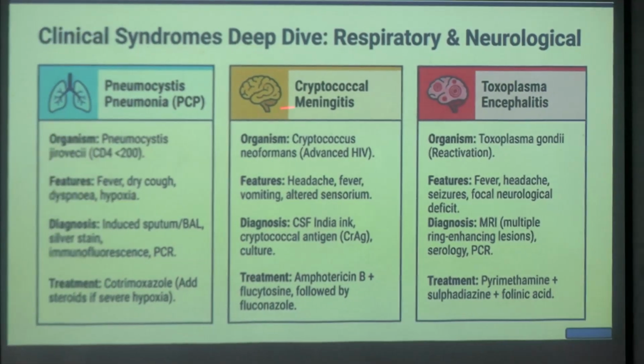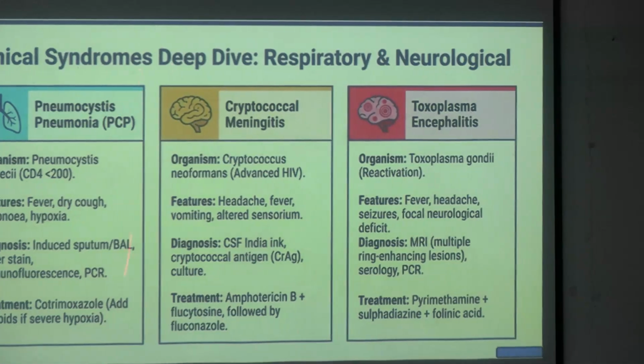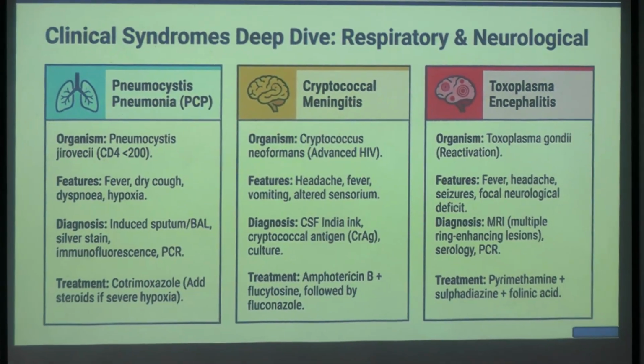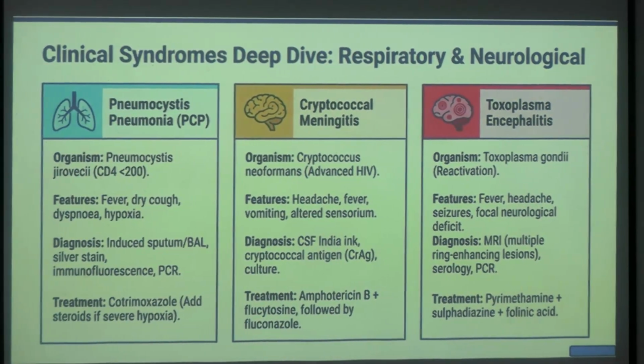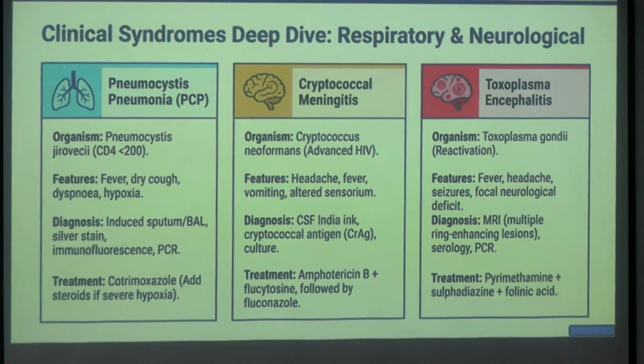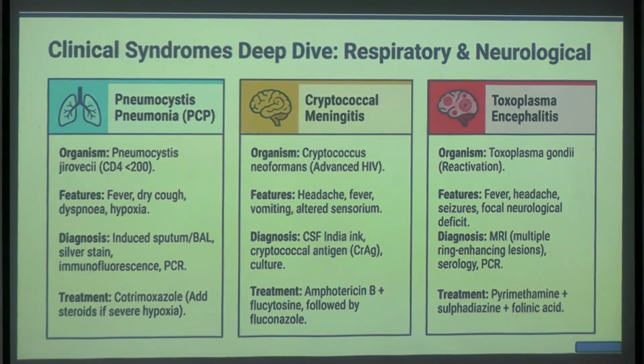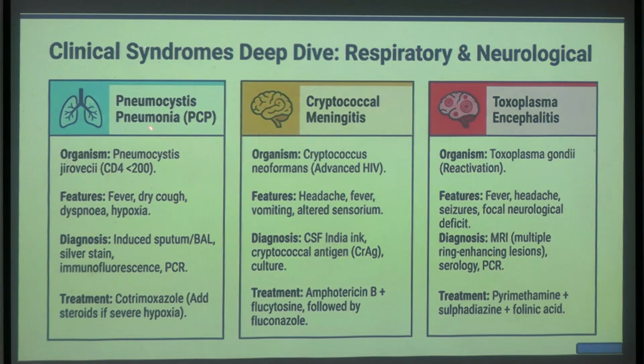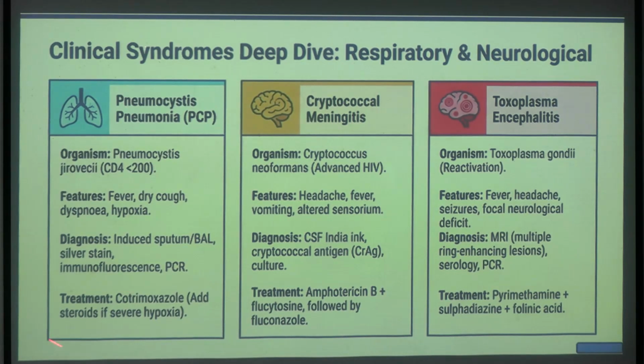And this is a little bit of description. We all know Pneumocystis carinii causes PCP infection. There might be a debate whether it is a parasite or a fungus; some say it is a fungus. So Pneumocystis jirovecii or Pneumocystis carinii occurs at CD4 count less than 200, the lung getting white. The patient has fever, dry cough, dyspnea and hypoxia. Diagnosis is by induced sputum and bronchoalveolar lavage, and treatment is cotrimoxazole, adding steroids if there is severe hypoxia.